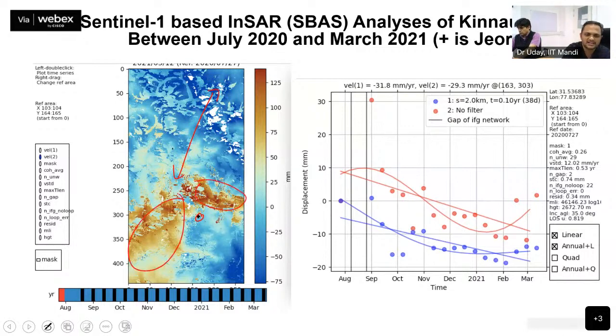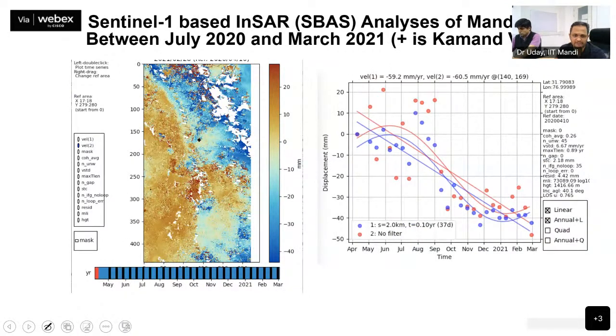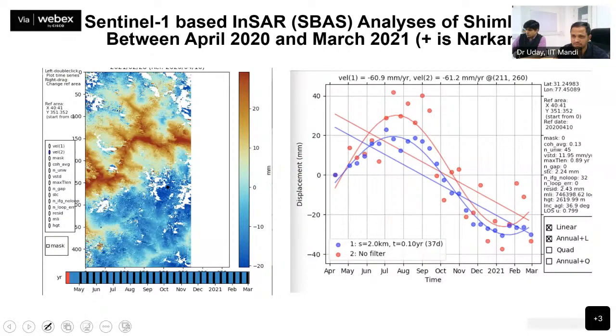Which means that this is more landslide prone than the other blue part you are seeing in this particular location. So this work has been done for Kinnaur, and forward we did it for our own area of IIT Mandi. So very clear, our campus is falling somewhere here, and all this particular hill beside it is showing us a higher probability or higher scope of increment, which can cause a landslide over time. So that's what we understood.